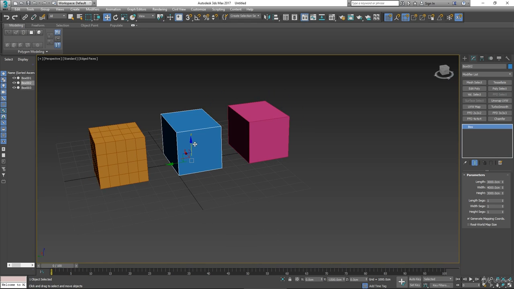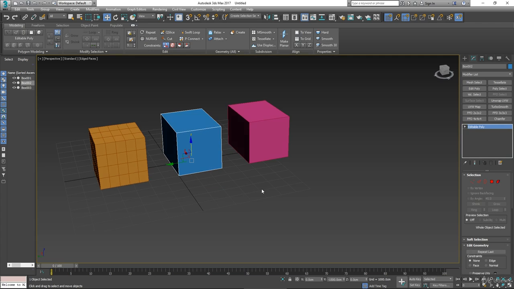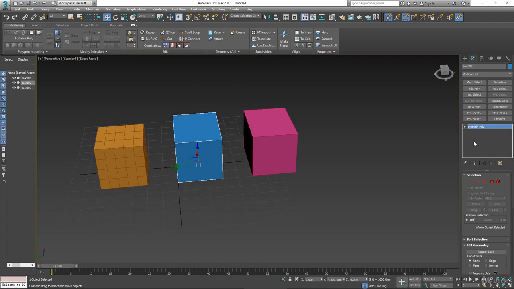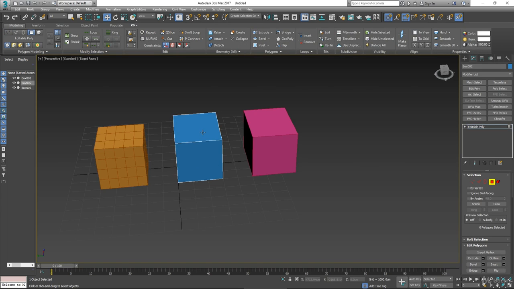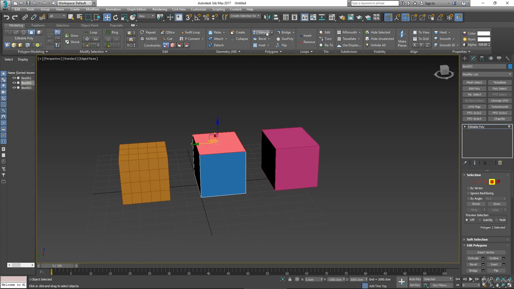So polygon mode, which we've used quite a lot, there's another way of changing this to a poly object. Over here in your modifiers tab, you may or may not have edit poly there, but I rarely use that, so just right click, come out to edit poly, and you'll see it changes. Now suddenly under the modify tab, you have all these options now to modify this object. And if you select one of your modes like vertex, edge, you can go in at that level. So you've seen me do this already, so I can extrude.